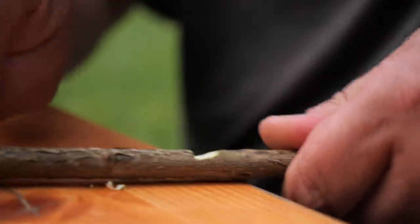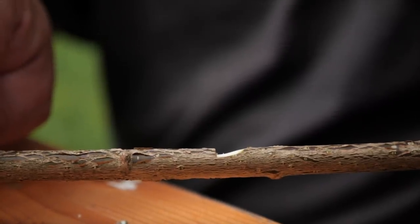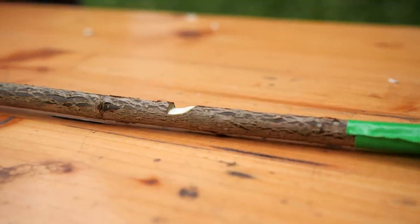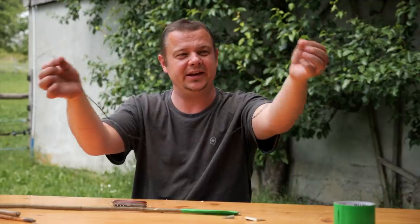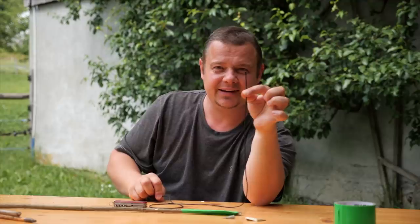So, this is the finished notch. This is enough. Last but not least, you need 1 meter of cord with a knot at the end.